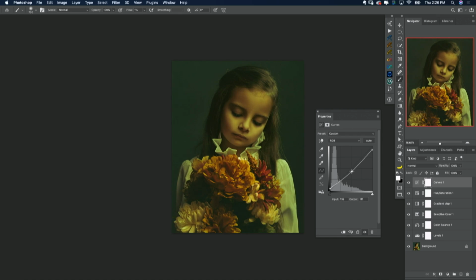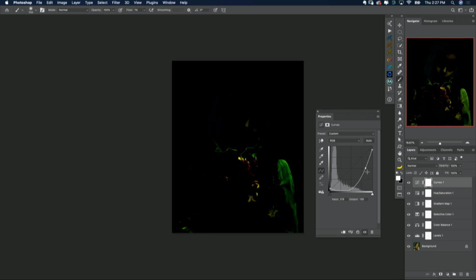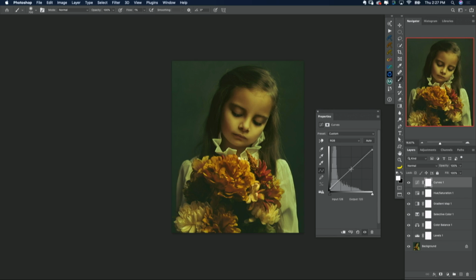Then you can play around with it, like you can lower or increase your midtones, or you can create an S curve, but it's going to be still a faded one. So what I'm going to do is drag those points out to get rid of them, and I'm going to probably lower this down. So if you want to color grade with curves, that is another technique that you can use.